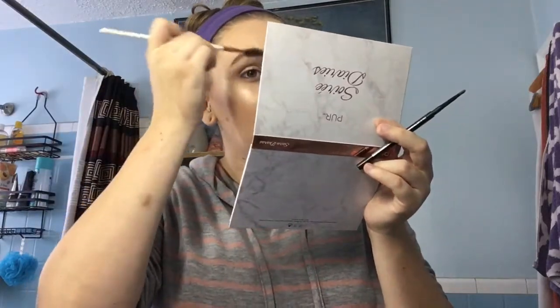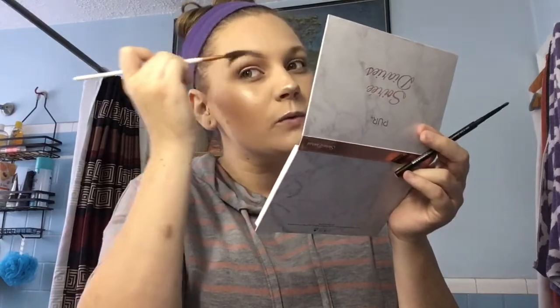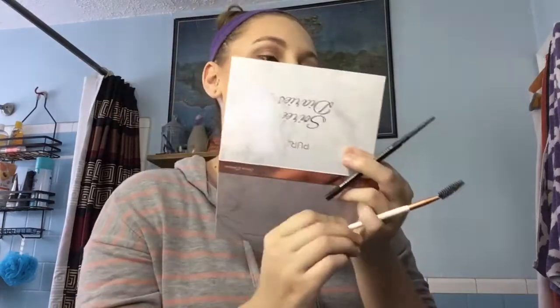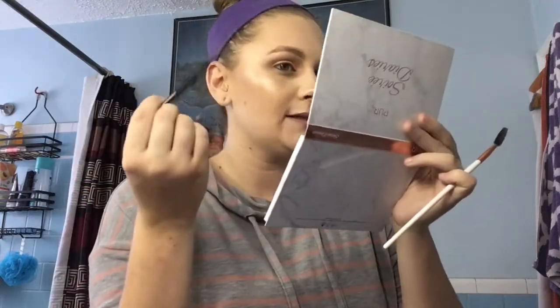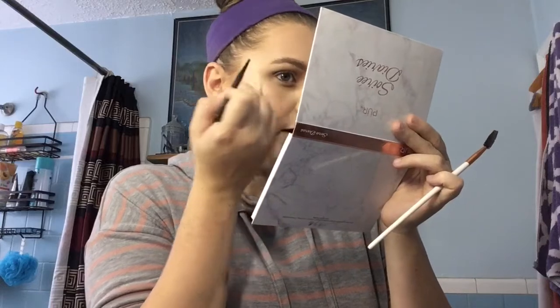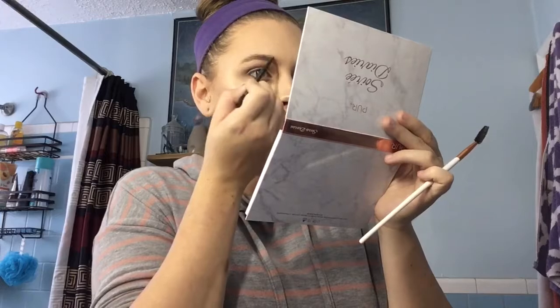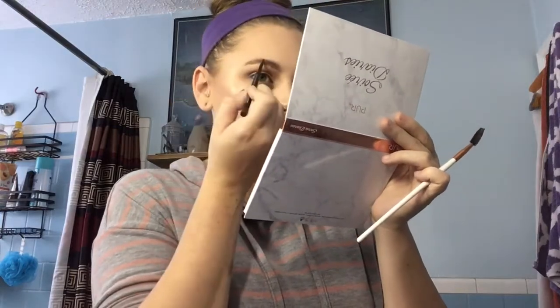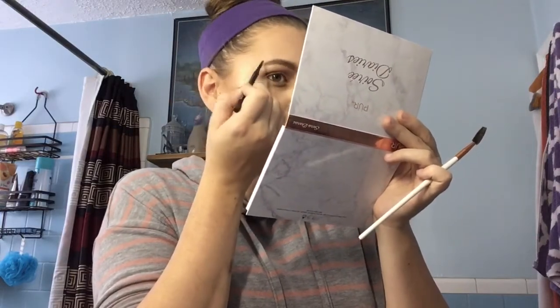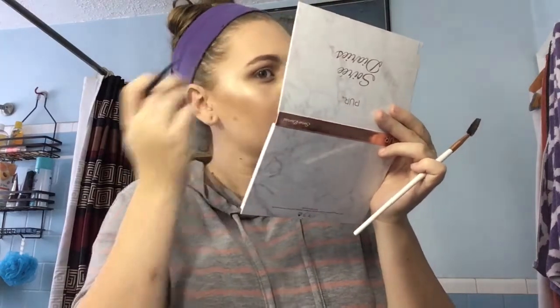So here's what I'm doing. You see, I'm not filling it in yet. Just going to bring it up, spoolie it out a little bit. Now, because the color is spread, you're going to see where the patchiness is. And now you can fill in the sparse areas. You can hear my son. It's okay, he's cute.